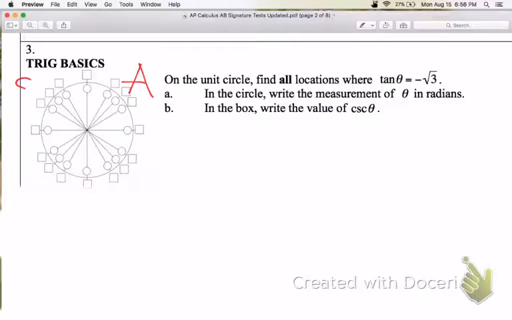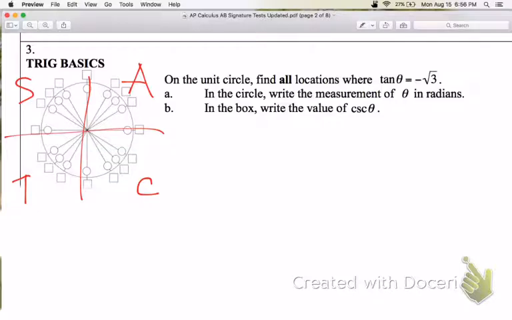So if we look at "All Students Take Calculus," for the 4 quadrants here, they're all positive here, so it definitely can't be there because we're looking for where tangent is negative. Tangent is also positive here, okay, so it's not in the first or third quadrants, which means that somewhere in the second and fourth quadrants, this is true, where you can find some value of theta where it equals negative radical 3. So I'm looking in these 2 quadrants, and honestly, if we're thinking about reference angles, there's only 2 options for which one it could be.